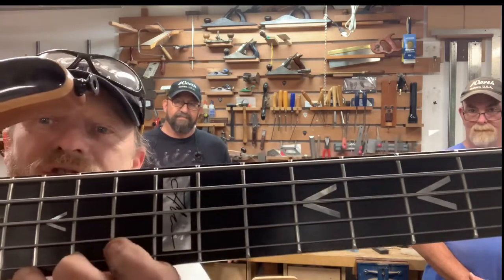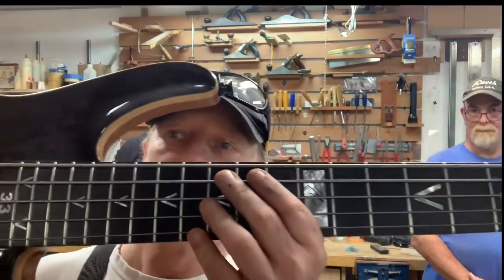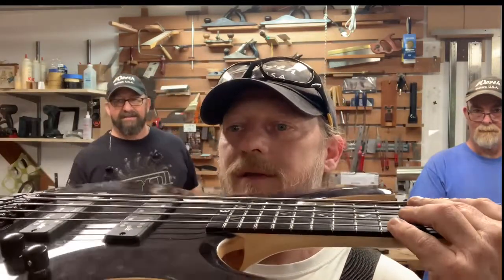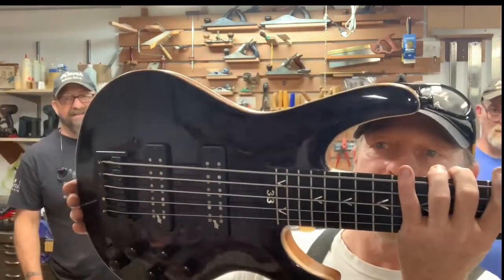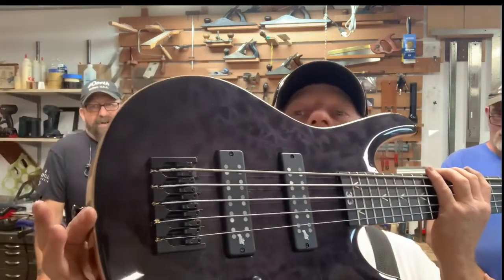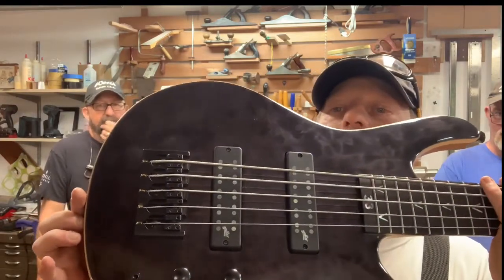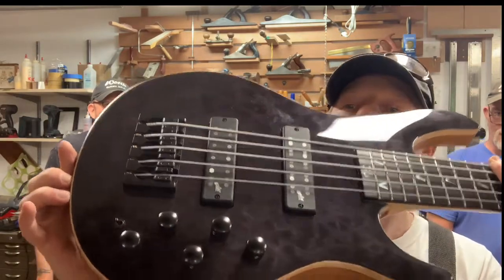It's got that extra string that some bass players like. Let's try to get some of the quilt on that so you can see it. It's got some dust on it already. That's off my apron. I apologize, Les. No extra charge for that. There you go. There it is. She's pretty. Okay, now we're getting to see some of it. It's a leopard. It's very cool. It's like a black leopard. Those Aguilar aircraft carrier decks.